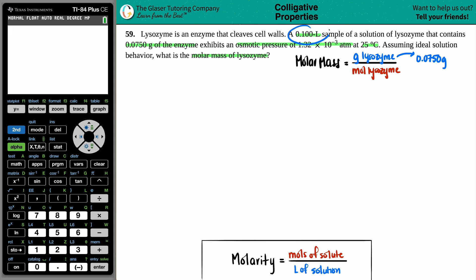Well, they give us a liter. We already use this gram, so we don't have to use it again. And they give me an osmotic pressure. Now, in chemistry, there's only one formula that specifically relates to osmotic pressure. And that's this formula right here. It's this pi formula. Pi equals capital M-R-T. MERT.